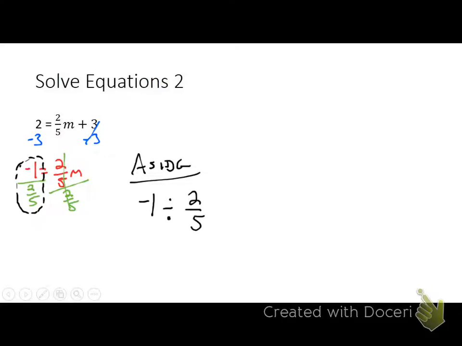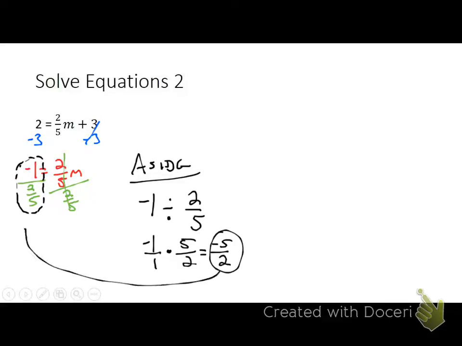Well, if we remember how to divide fractions, what we do is we flip the second and multiply. So I can take this second number, I can flip it, and then I change my division to a multiplication. Now, we're multiplying an integer times a fraction, but any integer is really just that value over 1. So we can do that and multiply straight across. -1 times 5 is -5. 1 times 2 is 2. That means this is the same thing as all this stuff right here. That means that's our final answer. Our final answer is m equals -5/2, which is equivalent to -2.5.